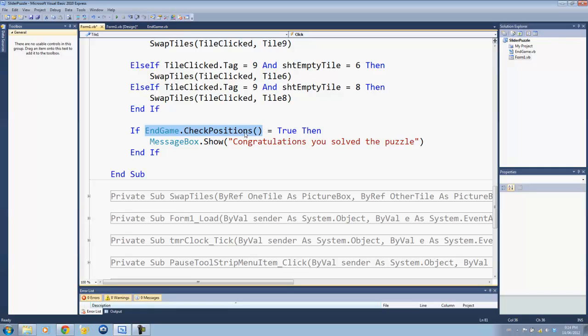If this subroutine ever has a value of true, it means we've won the game, so pop up a message box saying, hey, you solved the puzzle, congratulations. If endgame.checkPositions has a value of false, we skip right over this and run on to our next turn.